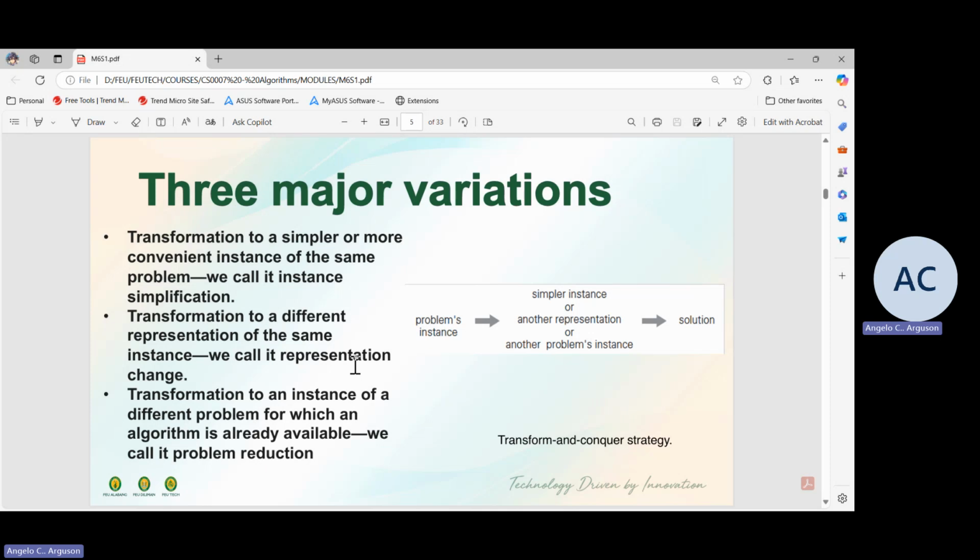Instead of dealing with the graph directly, you might represent it as an adjacency matrix, where each entry indicates the presence of an edge and the weight of an edge. So this matrix representation can make it easier to apply certain algorithms like, for example, the Floyd-Warshall algorithm, but that is not covered in this slide.